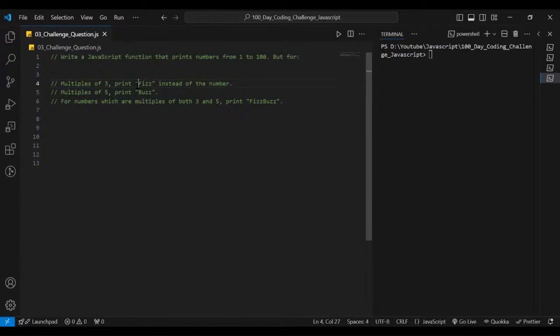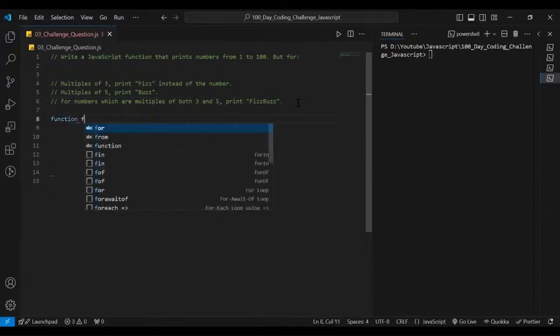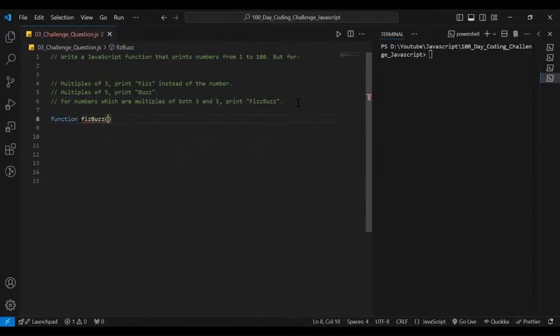If you see here, we have to write a JavaScript function. So we will take a function, and this function is asking to print something related to fizz and buzz. So we will create a function here, FizzBuzz itself. Okay. And whenever we create a function, it is necessary to invoke it as well. So let us invoke this function. So we have invoked it successfully. Okay. So the first part of it we have done.